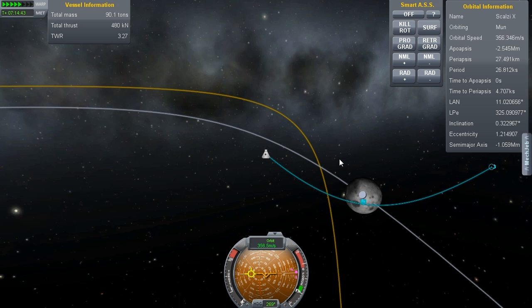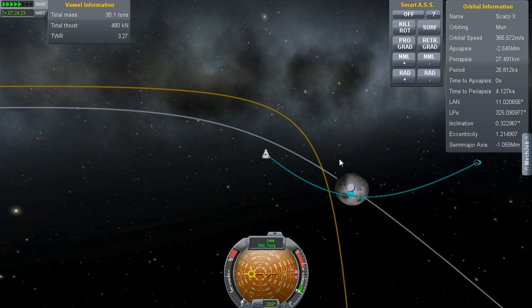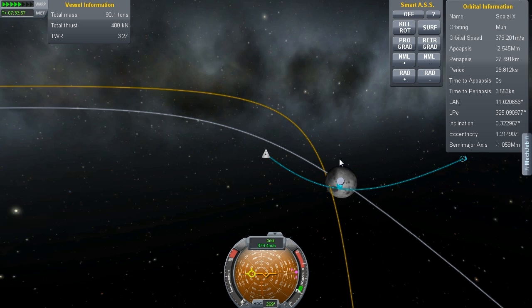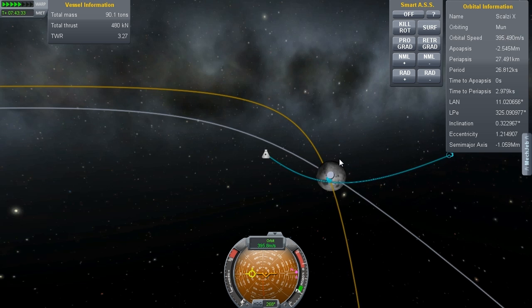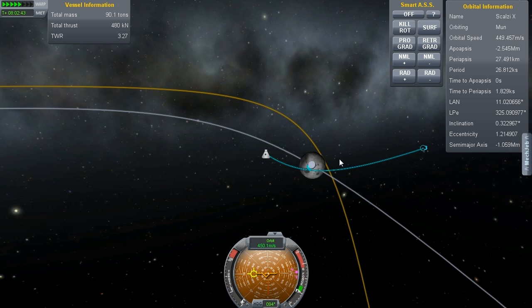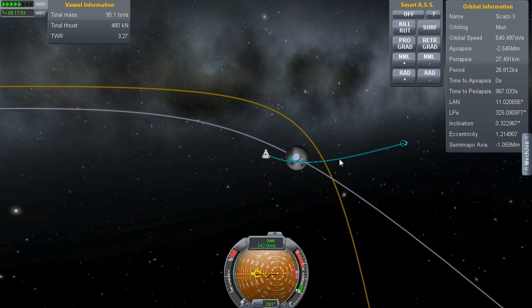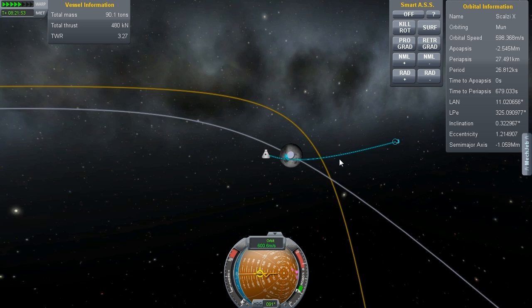See, the thrust to weight ratio has changed now that we're out in space. Theoretically, weight, of course, is dependent on gravity. It's now using the moon's gravity as a baseline. So 480 kilonewtons, my mass of 90.1 tons. Mass is independent of gravity and where you're located, whereas weight, for those that don't know, is dependent on your planet or the amount of gravity you're feeling. So again, on the moon here, not as much. Our thrust to weight ratio goes up quite nicely.